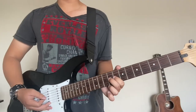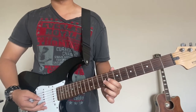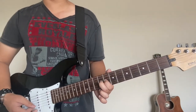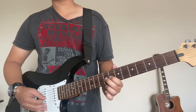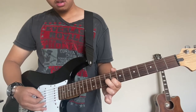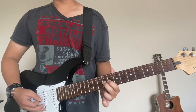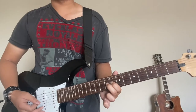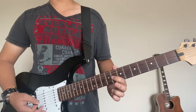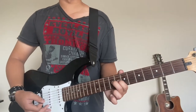So hopefully you get the idea — all you're going to do is just do the 9th, 8th, 11th, then back to the 9th. Now when it comes to the plucking pattern, you can decide whichever one sounds best for you, but in the actual song, that's the way I heard it. Personally, when I get to the last part, I like to vibrate the string a little bit, but that is optional. I think it sounds better when you do that for the intro — you can kind of mess around with the string as well.